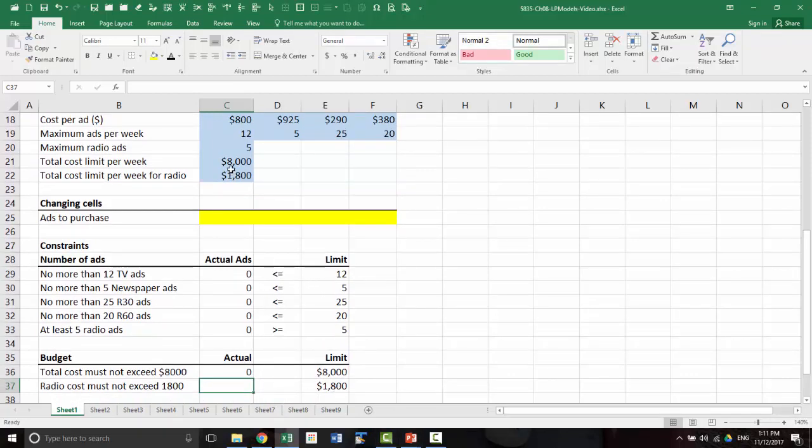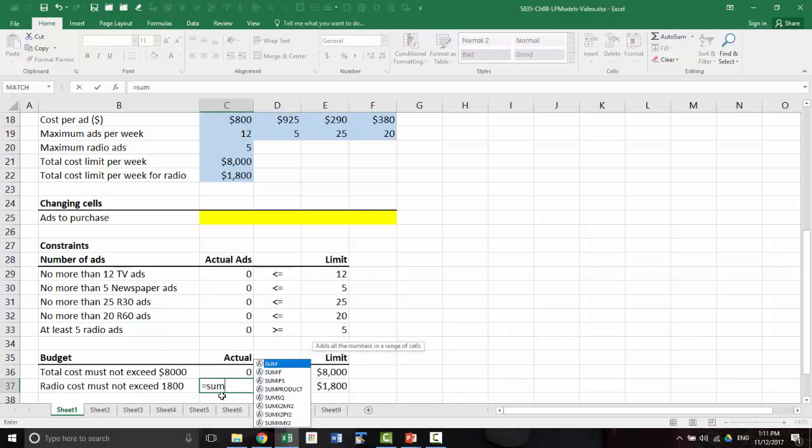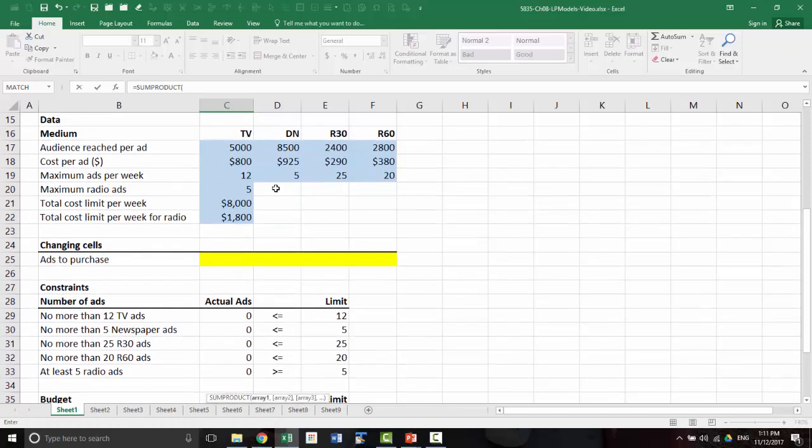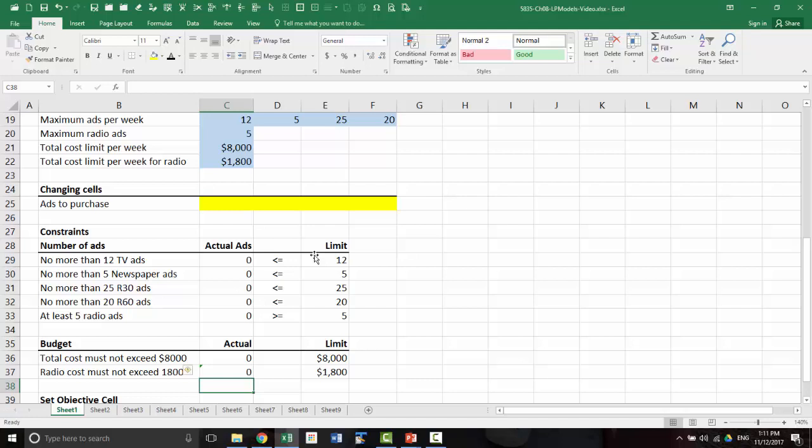The next one is the radio cost must not exceed 800. So here this is about just these two, so we can again do a sum product. This time you do the sum product for just the radio portion. And these should be less than or equal to, so like that.